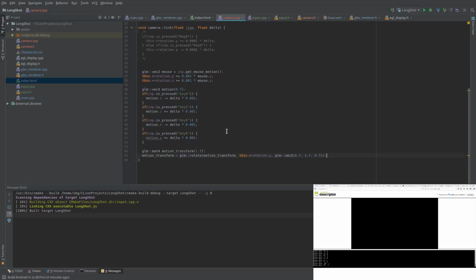And then what we want to do is take our current position, take our motion transform, multiply our motion onto that, and then grab just the x, y, and z of that. I wonder if I need to do a 4 vector of this for that to work.